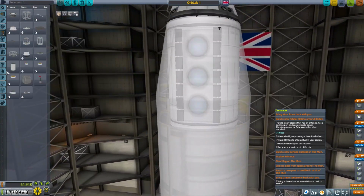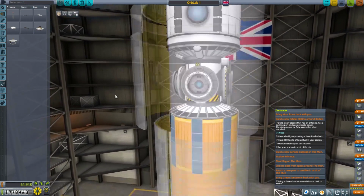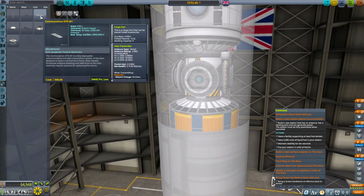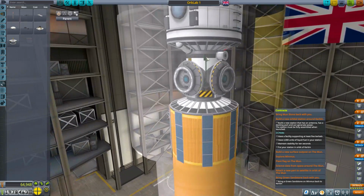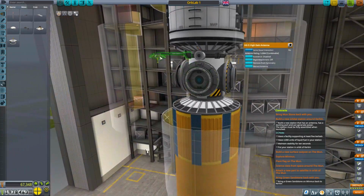And we also need a communication system. Now, I have not left space for this at all. So what have we got? What's this one? This is a direct one. That's a relay. We've got a relay. So you know what we could do? We could actually stick them in here, just really cheekily. Oh, could we? Yeah, we could. And we could just disable them when we're not using them. So if we pull that out there, what's that look like when we extend it? Oh, that's horrible. That is horrible.